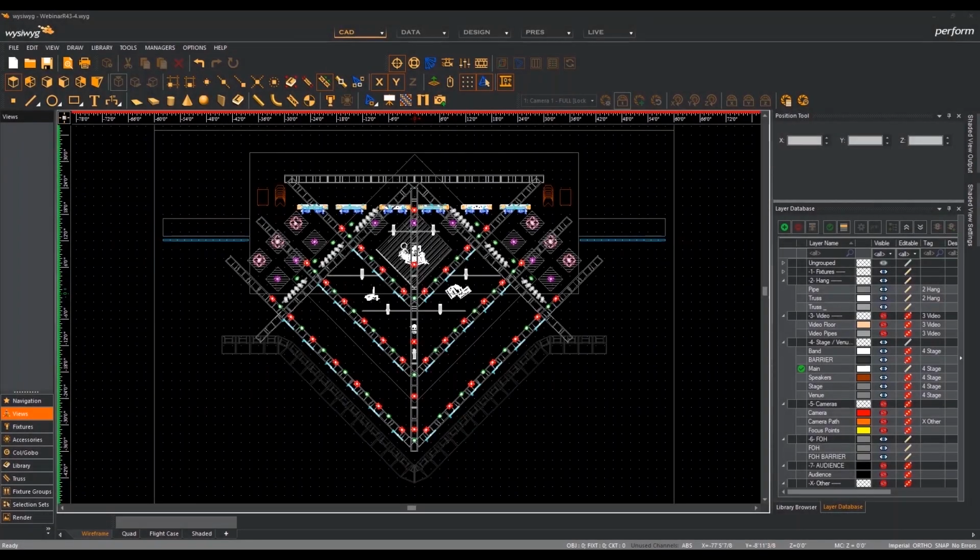So now let's start to take a look at some other features in R43. This time we'll look at the extension to the custom tabs feature, which is used to set up custom workspaces, which was previously a CAD only feature, but in R43 has been extended to design mode and live mode. Just to introduce the feature for everyone who hasn't used custom tabs.